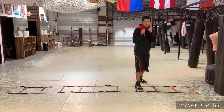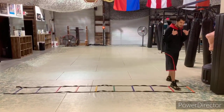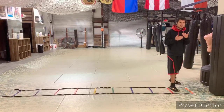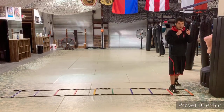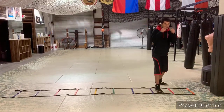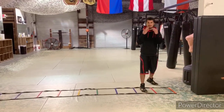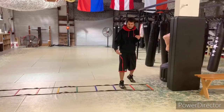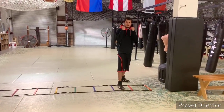Left, right, left, right. Once again, I only look down in the beginning, but once I get the feel and I've done it, I never look down after that. I'm concentrating, I'm looking forward at my opponent at all times, no matter where I'm going. My eyes are on him or her. Okay? But those are some key things to concentrate on. Foot on the outside, foot in the box, chin down, shoulders up, hands are up.